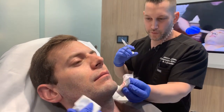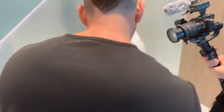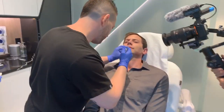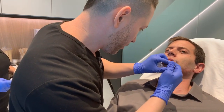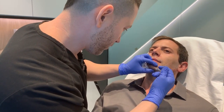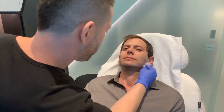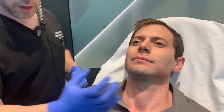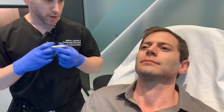Great. Okay. So now we're going to fine tune this by doing just a little bit into the chin. His chin already looks really good. I just want to get a little more bold, going down to bone, doing a really small amount. And this is the in thing right now, because it just gives a guy a really defined, squared off look, and it just looks super masculine. They look really young when we do it. Oh my god, the jaw is awesome. And for him, when he smiles, he has a longer smile, so you can actually bring the jawline out a teeny bit if we wanted. So we're going to do that.